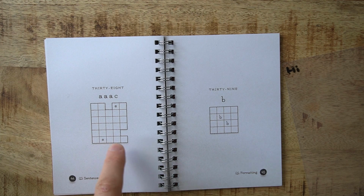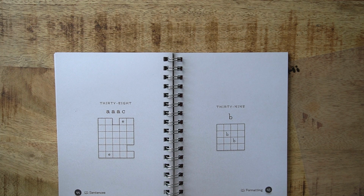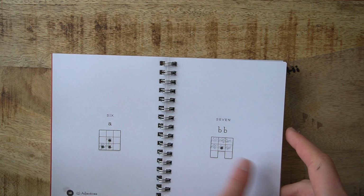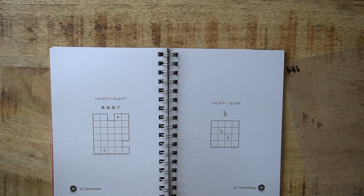I'm surprised that wasn't doable given the rules I know. But seemingly it wasn't. Because this is before the next chapter, you'd think it'd just be asking me to do the same kind of things. But once again, I couldn't make two E shapes. I need two separate E shapes. I can't make them out of letters that I've got. There's no overlapping. We know there's no overlapping from really early puzzles, right? Because then they could have just overlapped those two Bs. If overlapping was allowed, there would have been many more ambiguous situations. Formatting.